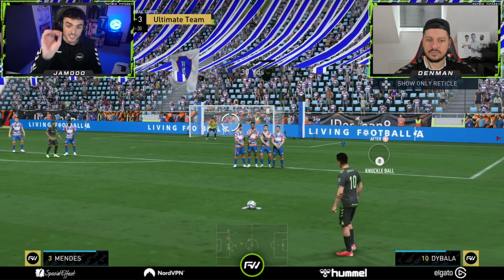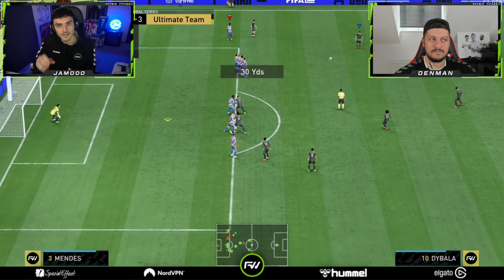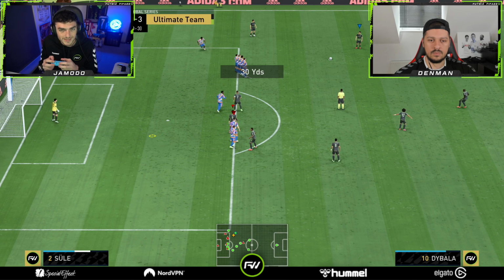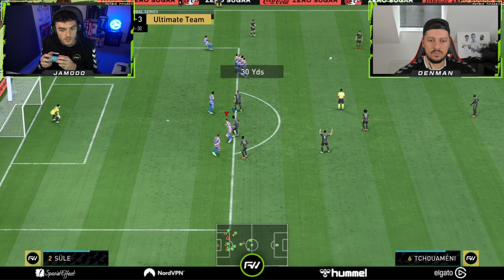Yummy. Alright, so as you can see, we are 30 yards out. I don't really want to shoot in this position, so I'm going to press the left stick in. We're going to get a bird's eye view of the pitch, and we're looking for the cross here. So what we're going to do is toggle our best header of the ball, aim it around this position at the back stick, and just click cross.